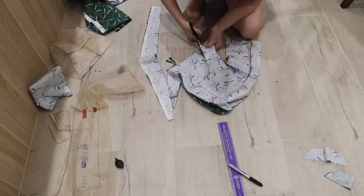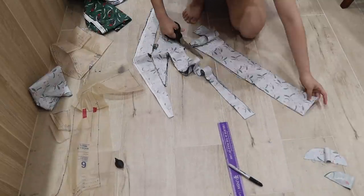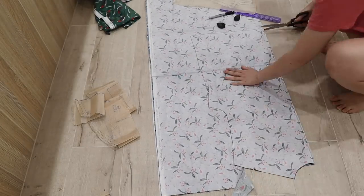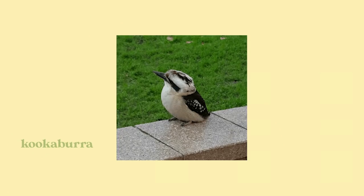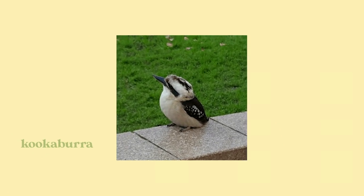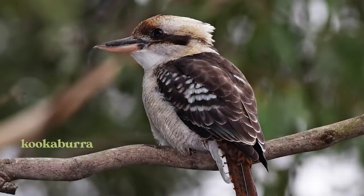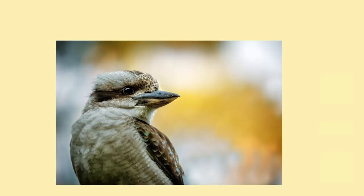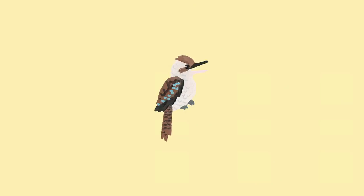I cut all the fabric pieces for the two dads and Kevin's shirt, and I've gone ahead and done one shirt — Kevin's dad's one, the kookaburra Santa. Did you know that the kookaburra is the largest family member of the kingfisher family? They will literally eat anything, not just fish — including stealing food off your barbecue, which actually happened to me. They're probably best known for their call, which sounds like a laugh.